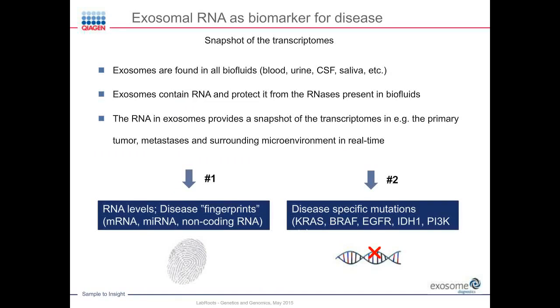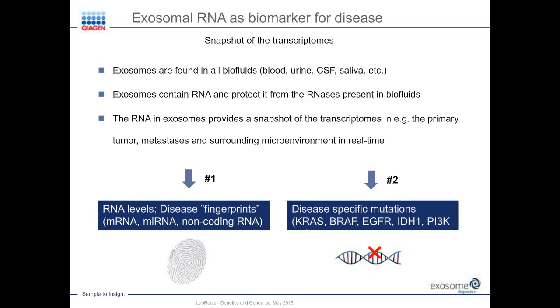We can use, for example, not just exosomal RNA, but also other exosomal content, of course. I'm going to be speaking mostly about RNA, but obviously protein and other biomolecules are also of interest. So basically, these vesicles are found in all kinds of body fluids, mainly blood, urine, but also CSF, saliva, and tears, breast milk, ascites, synovial fluid, pretty much anything you can think of.